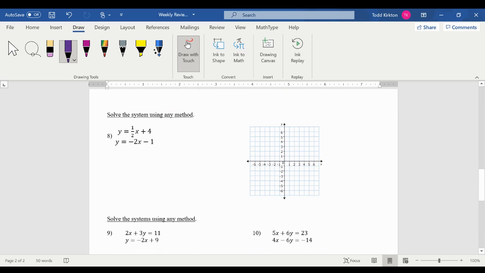It says solve the system using any method. There's a graph given. If it's solved for y and it's a reasonable size, graphing is probably the easiest way to solve it. So I'm going to graph both my lines. There's y equals 4. Slope is 1 half, and I'm just going to make some points. It doesn't mark very well here, but I'm going to make my line later because I just need to see which points are common.